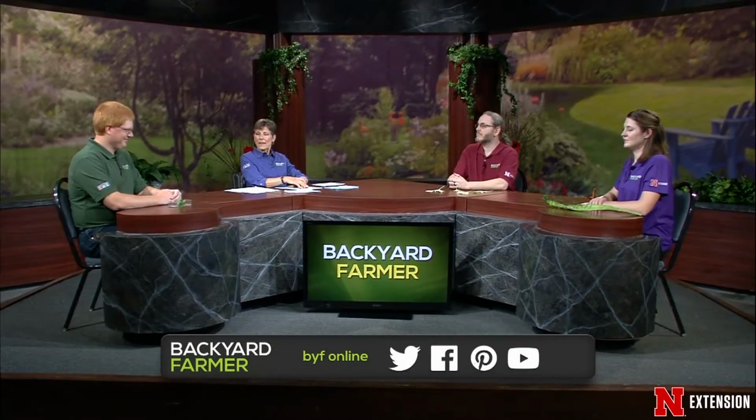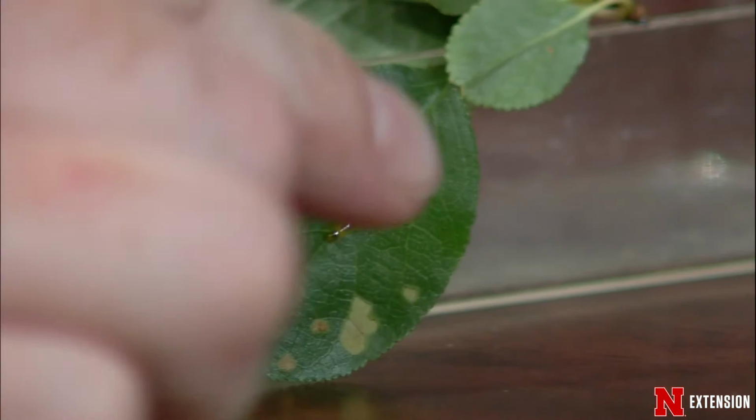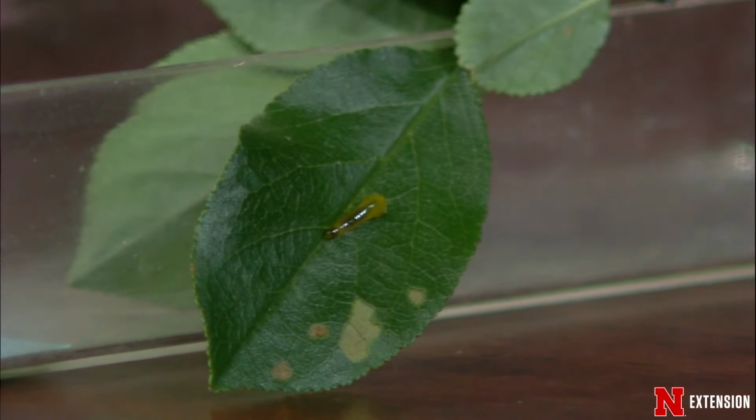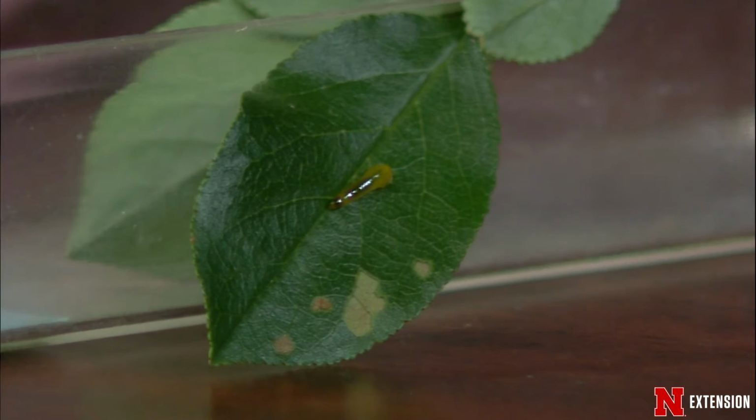We'll start with samples. What is on that or in that? Or what is that, Wayne? We were joking earlier, we might have to name him Slimer. What I've got here is a pear slug that I pulled off of my dwarf cherry tree. These little guys will get onto hawthorn, apple, as well as pear, as the name implies, and they look just like a little drop of goo on the leaf, a little slimy green thing. You can see the damage right there below where he's at.